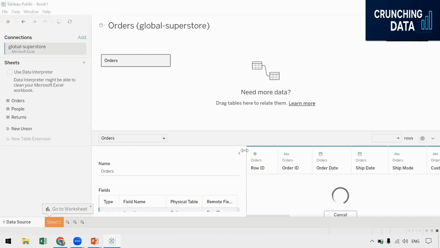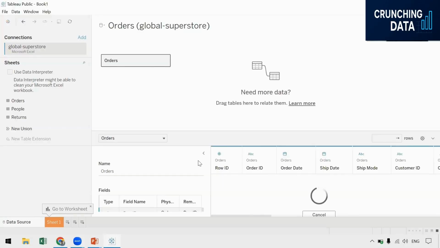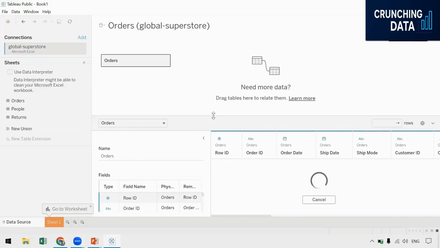After your file has been loaded, the preview of the file would be shown over here at the bottom. So as you can see, my file contains various columns. Since it's Superstore data, I'll try to explain the data set that I'm using. It's a Global Superstore data, which is like an e-commerce platform where they sell many products online. For that, they have generated some order ID and the date on which the order was placed, the date on which the order was shipped, what was the shipping method, and the customer ID, and various other columns are present in that data set which is related to the Global Superstore.